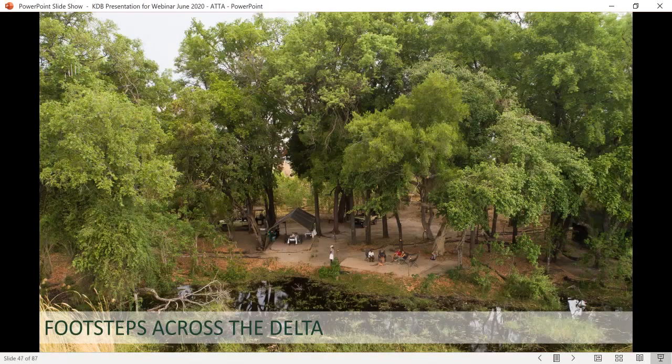There's a lot of flexibility, and what we've also noticed is that there's a different ebb and flow to this type of safari. So maybe on the first afternoon or their first morning in camp, they'd like to go out for a really long walk, experience the area, and then after they've got the walking out of their system and they've really explored the area, they can also have a go at fishing or Mokoroing. They can also do night drives and game drives. But as I say, the focus really is on getting out on foot.